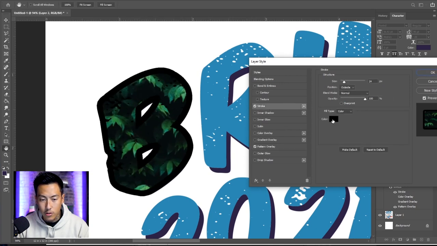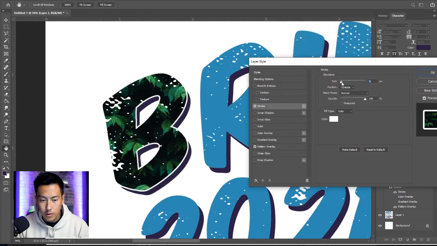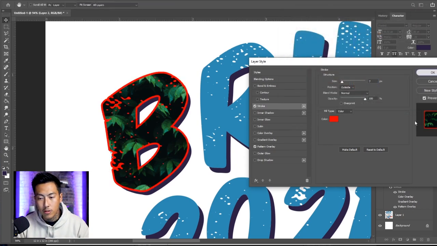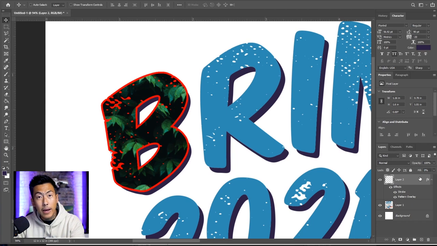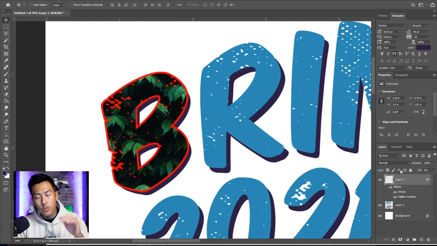Check this out. If I make the stroke white, you can probably see it a little more. Of course you can. And leave the shadow there. So now you got a stroke. I'm just going to make it red for the sake of being able to see it. But like I was saying, the fill and the opacity are two different things. Now, if I lower the opacity, it's everything on that layer, including the layer style. The fill does not include the layer style. Got it? Good.